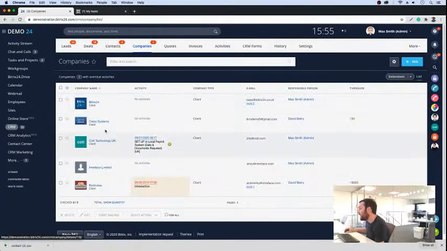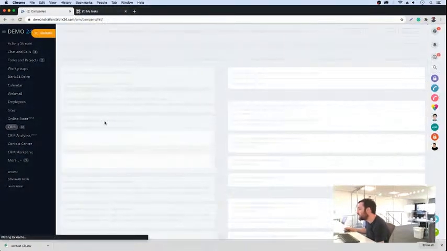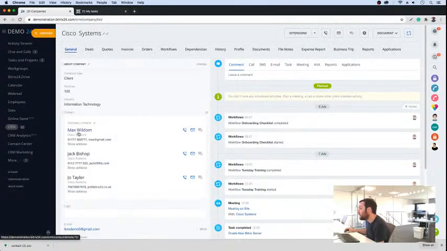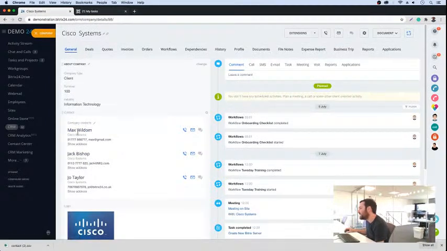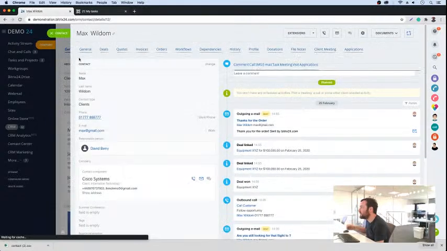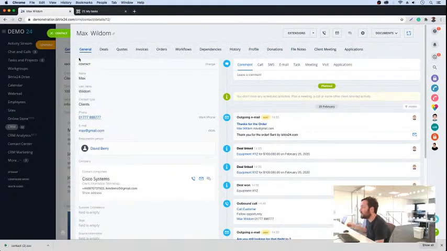What I mean by that is if I was to go into Cisco Systems here and you map a contact to the company, they exist in here. So you can see, it might be that you have somebody in accounts for Cisco Systems. It might be you also deal with a salesperson, and it might be that you deal with a support person. So you can map those contacts to those companies. So hopefully that helps.